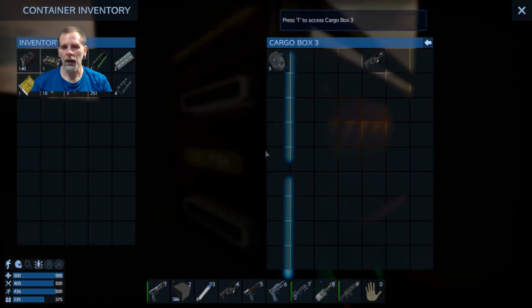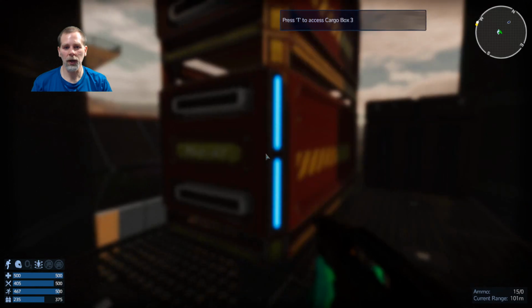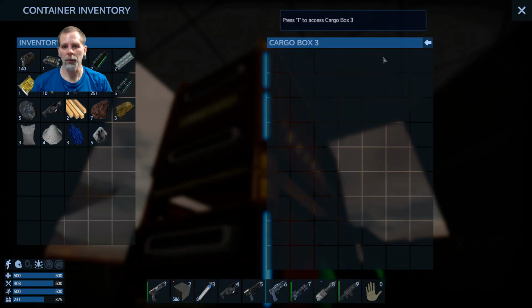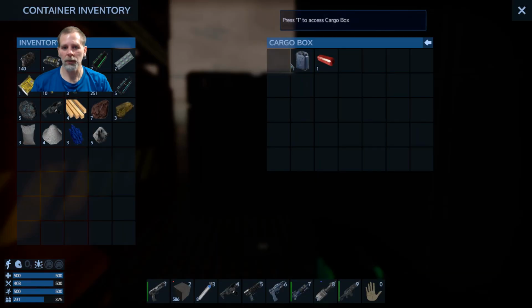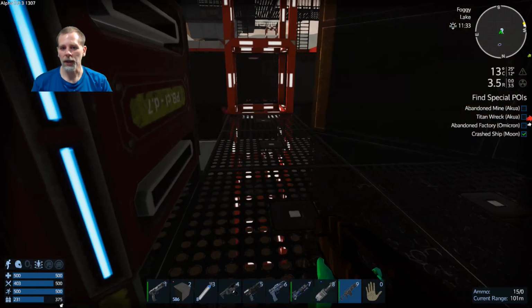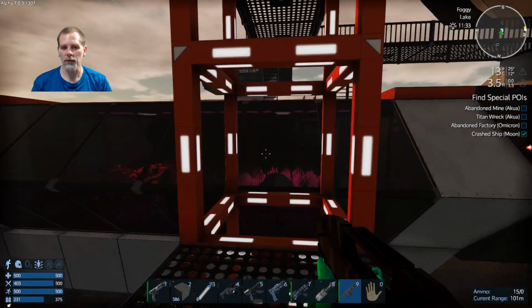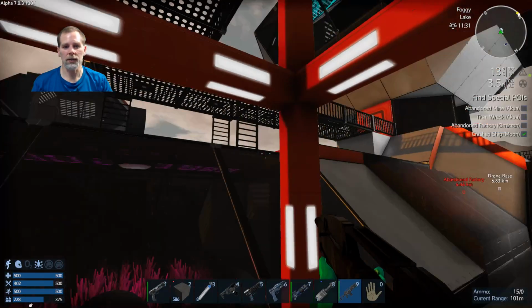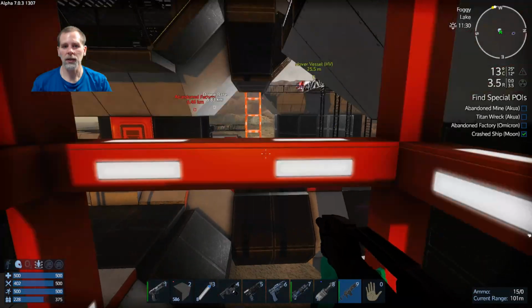Okay, so we're gonna grab this. I am gonna grab the multi-tools. You get free charges out of them, which I might need right now, as poor as I am. They come pre-charged, so you have like 250, basically one of the ammo clips loaded into it when you get it.